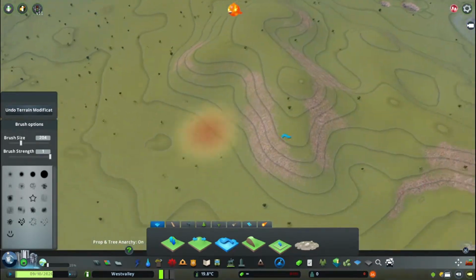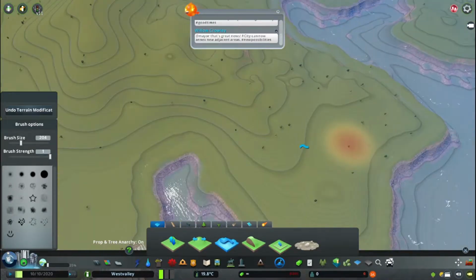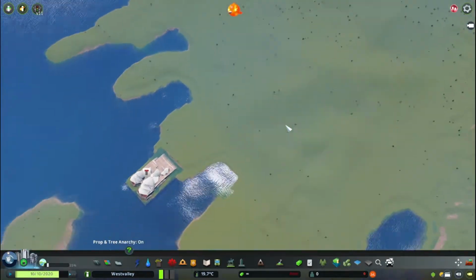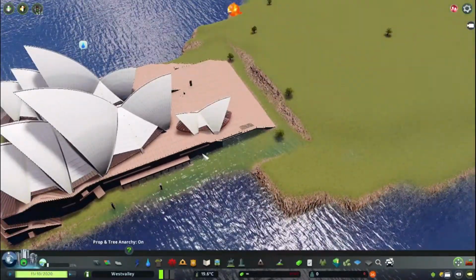But in today's episode, we'll be doing some terraforming work, and also we'll be focusing more on some of the details in Sydney, the Sydney Opera House itself. Now we'll be plopping down the Sydney Harbour Bridge as well.